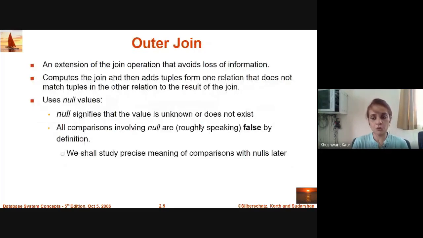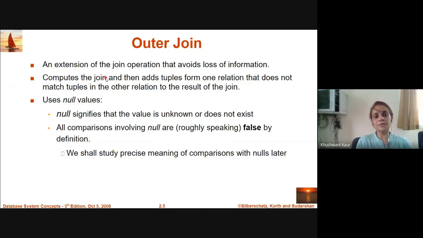Next, we have outer join. Whenever we are talking about natural join, we are actually talking about equijoin, which is an inner join, which specifies the exact matching of the records. It means the result should exactly be matching. Now there comes a condition where we may want some records that are not exactly matching. Some unmatching records are to be returned. So in that case, we will be using the outer join.